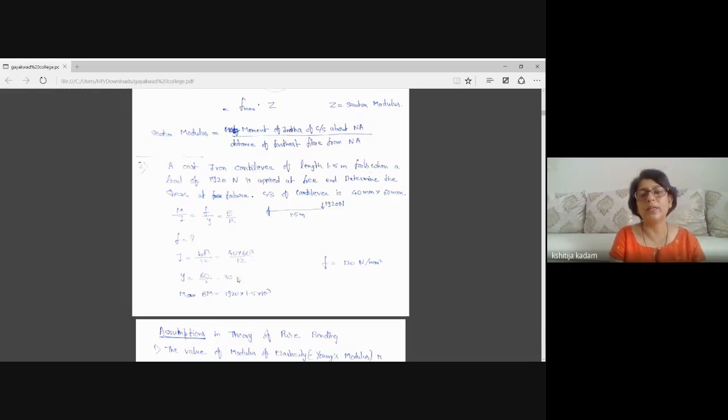And how much will be maximum bending moment? In the question it is written that it is cantilever. So if cantilever, we know that the maximum bending moment occurs at fixed support. And the formula will be value of force multiplied by distance. So I know everything in my formula. I will just substitute and get the value of F. So in the question, directly bending moment may not be given. You may be given with the beam with loading. You have to find out how much is maximum bending moment, right?